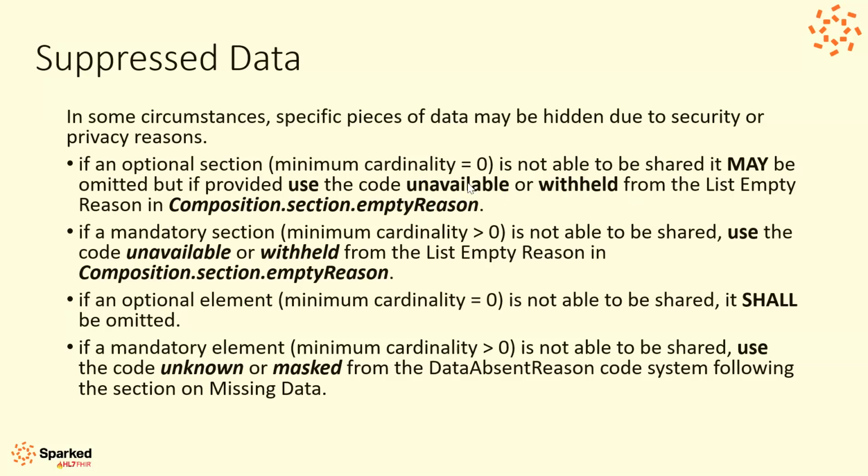So that's left up to the system on which of their choices are. So that's optional. If it's mandatory, then there's no choice. It's not that it's up to you on whether or not you omit it. You have to provide it. And in that case, again, it is up to the system to determine whether they're using unavailable or withheld and populating section empty reason. So I'm going to pause there about the section and say for people, is that making sense?